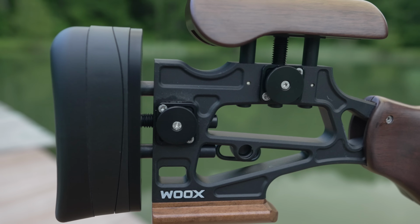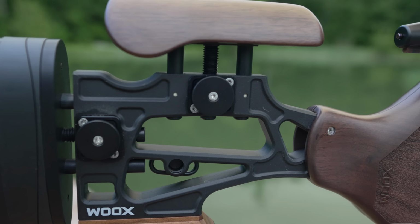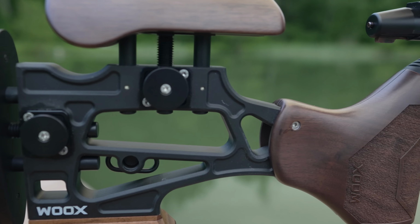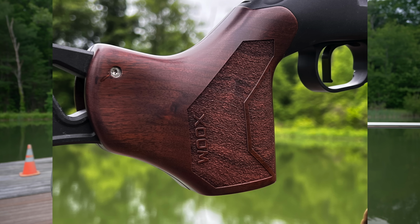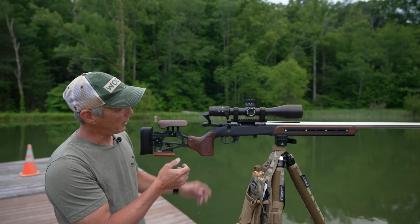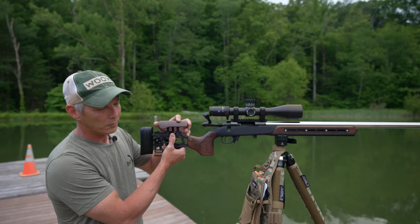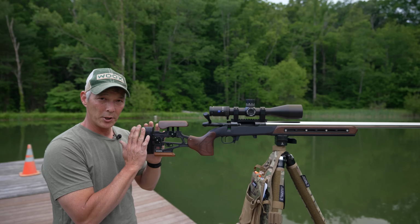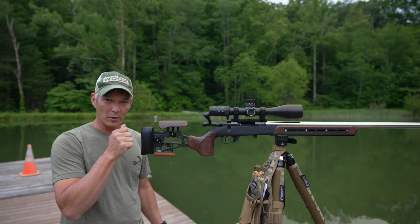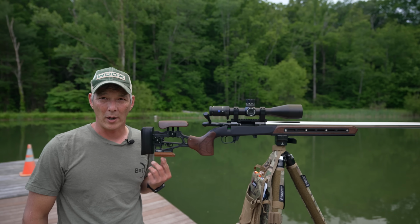Looking at the backside here, you do have an adjustable cheek riser. The wood is just unbelievable detail. I mean, when you look at some of the stippling that's done here, especially with their logo, it's very smooth. It's really nice. This is walnut, but you can just press these and you've got an adjustable cheek riser. You have your adjustable length of pull, and it also adjusts left and right on a swivel system, which is really unique. It also has a bag rider as well.